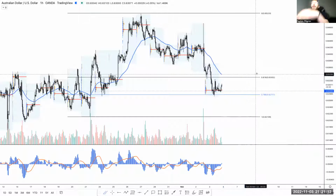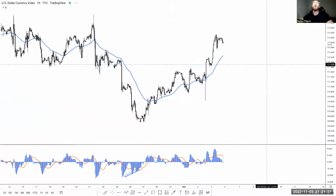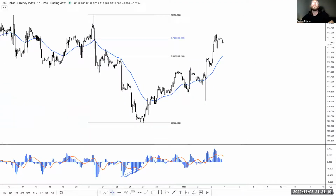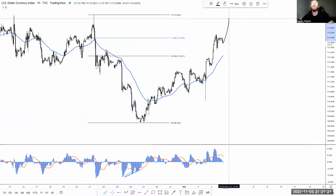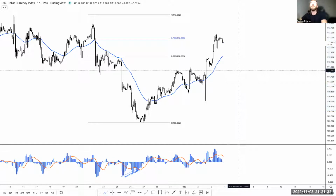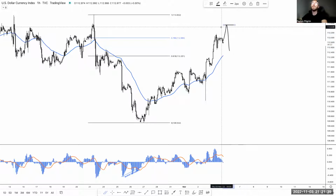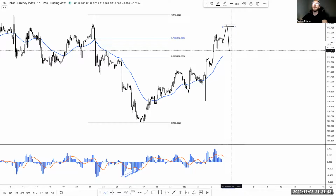So really, I want NFP tomorrow to be, let me just drop to the DXY real quick. I want NFP tomorrow to really be a fake move up for the dollar. I want it to be the fakest move up on the dollar there can be. And then it just, well, it's not going to do that much. My mouse moved way too much. So, and then just like that. And then everyone's positions should be in and we just let it fly to the downside.